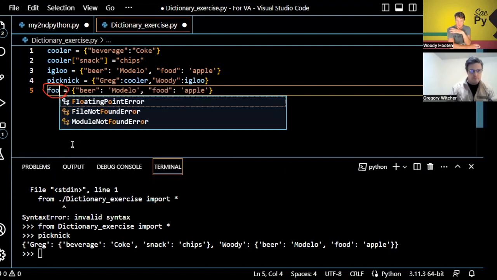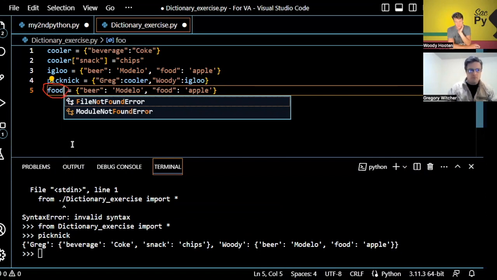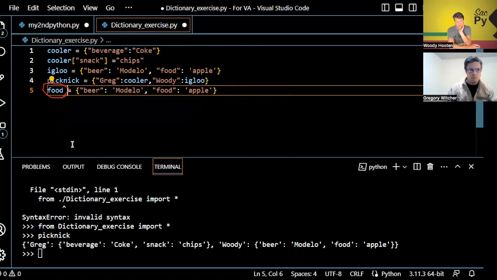So call it foods, or just food, that's fine too. And then food is now, let's make this a thing, like bread is sourdough, and then maybe do another type of food. Meat, you could do salami or something, or you could do condiment is butter.